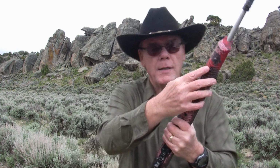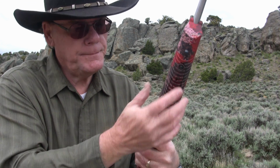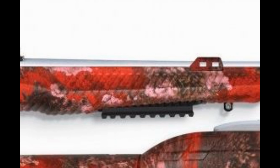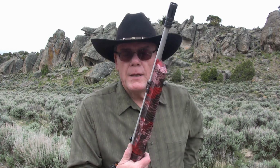And this piece right here, you can take these two screws out, turn this piece over, remount it, and you have a Picatinny rail, as you can see right here. Now on that rail, of course, you can mount accessories like a flashlight, a laser, a GPS, maybe a coffee pot, whatever you got. Yes, I said coffee pot. I got a warped sense of humor.